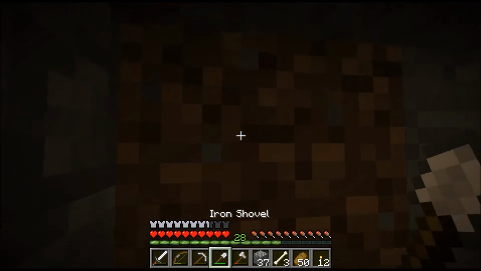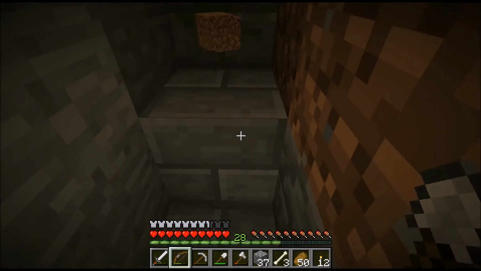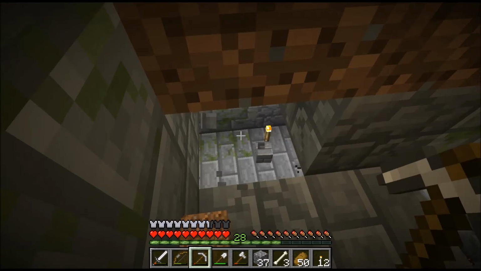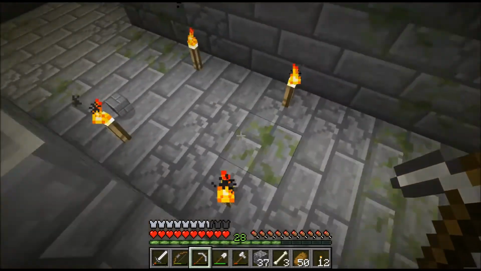So, I'm going to create a sort of little castle on the surface. Not a huge thing, just more like a turret, I guess. And there's going to be a spiral staircase leading down to here. So this could get interesting.